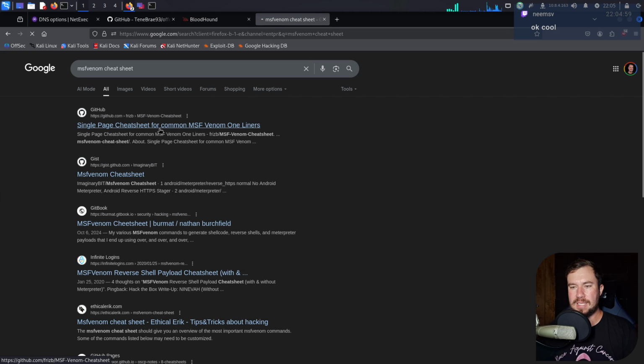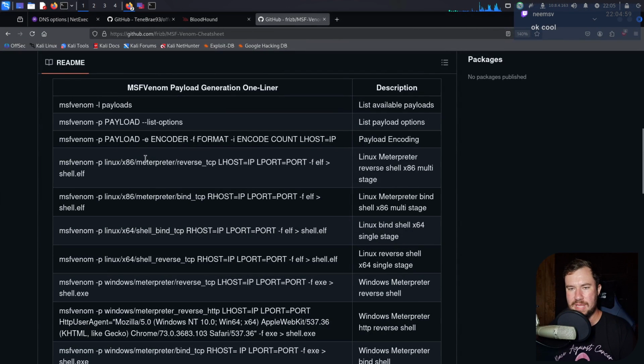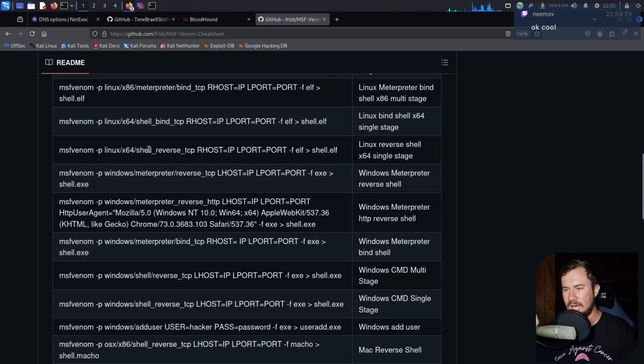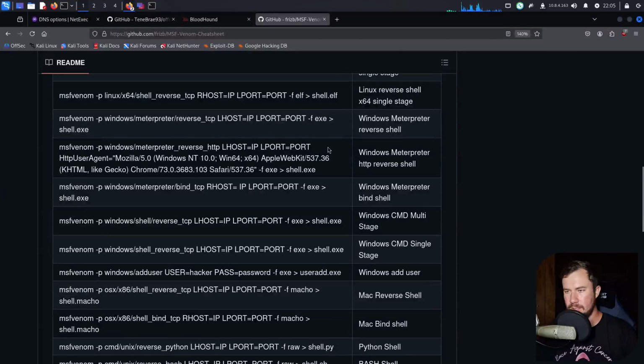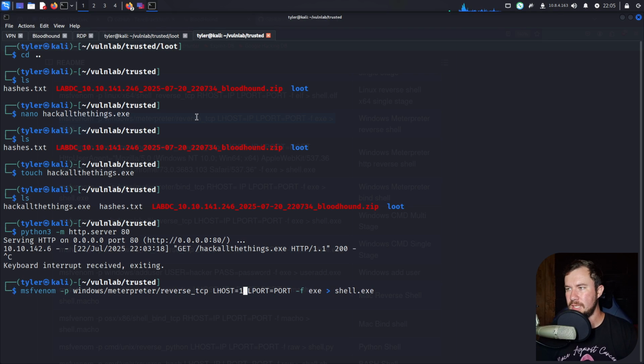I don't know about you guys. When I did the OSCP, I had all of these memorized just because I did them so much when I was preparing for the exam, but now I don't make MSF Venom payloads very often at all, so I forget the syntax. What we want to do is we want to try to make a Windows Meterpreter reverse shell. And so we can grab this one right here. And we want to give it our lhost IP, which is 10.8.4.163. We'll do port of like 443 so it looks legit.